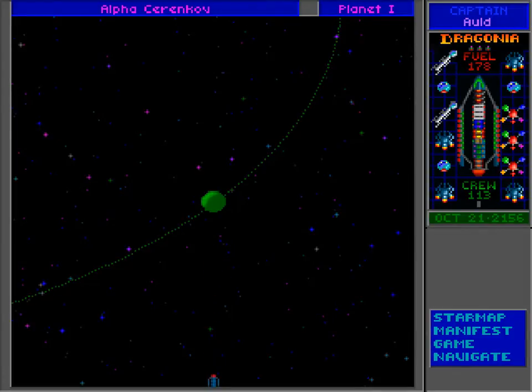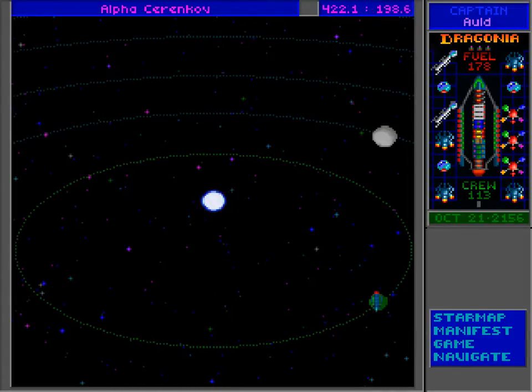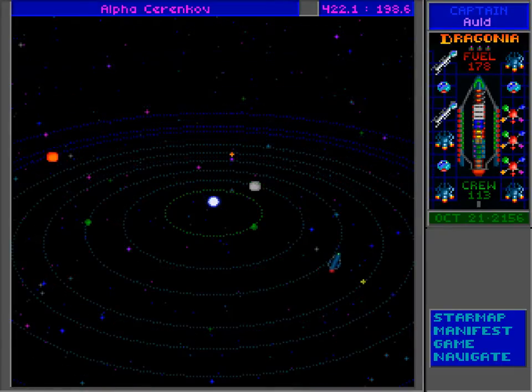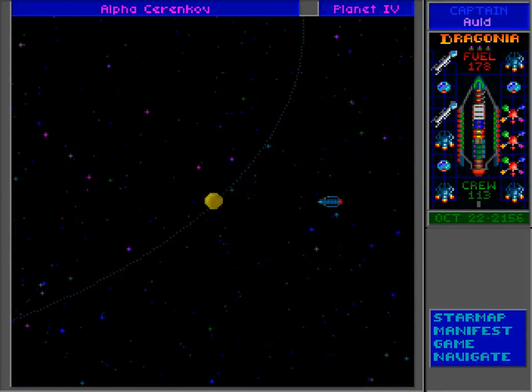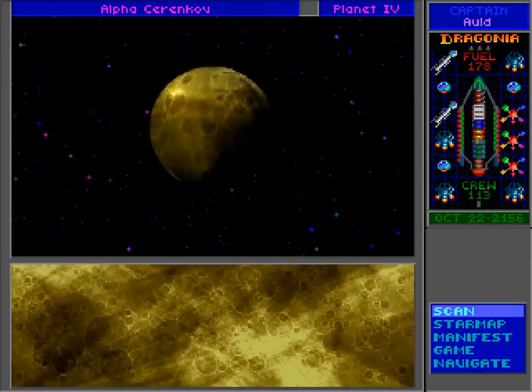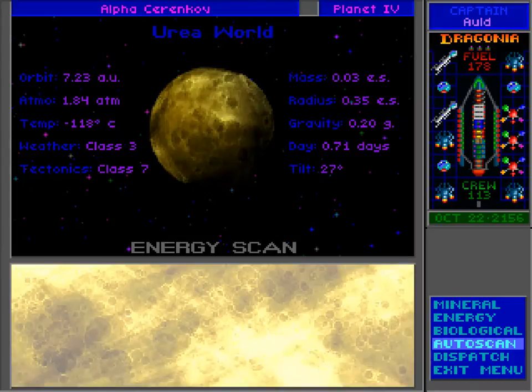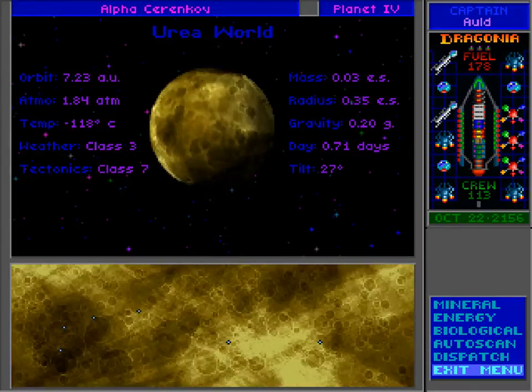Let's actually see. I might actually want to visit some of these other worlds just as long as I'm here. Like this one down here. It might be an auric world or a treasure world, perhaps? Come on. There we go. What do we have here? Nope. A Urea world. Great. No biologicals either. Okay.